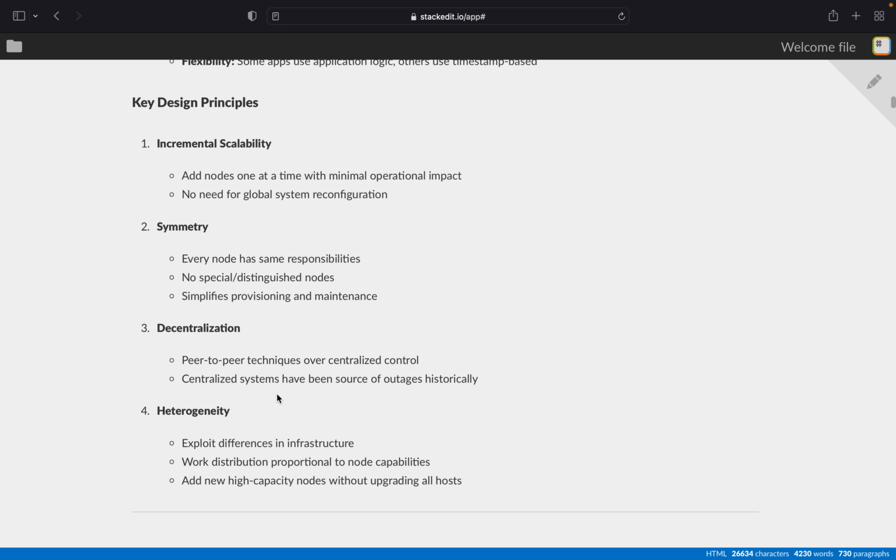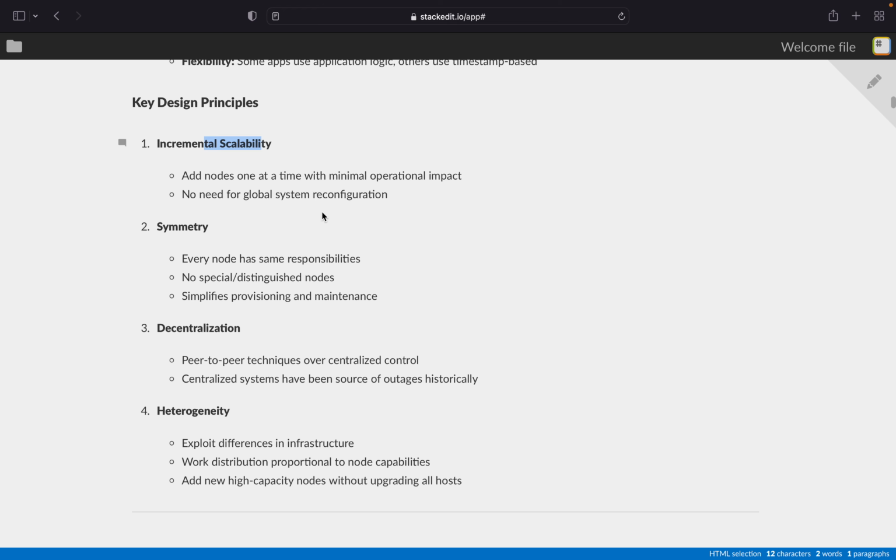The key design principle in Dynamo's case was incremental scalability. What incremental scalability means is, as the demand of the service grows, or more data needs to be stored and we need to scale it, then it should be easier to add more nodes as we progress, as the demands on the service increase. So that's what incremental scalability is. We could keep adding more nodes as time goes on.